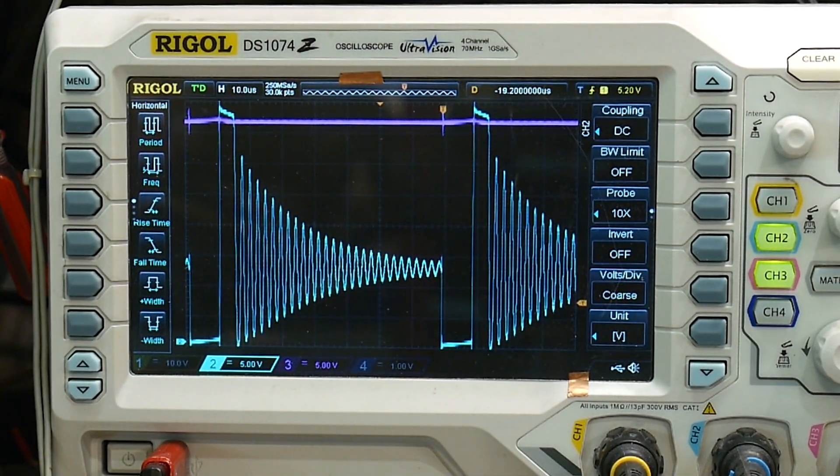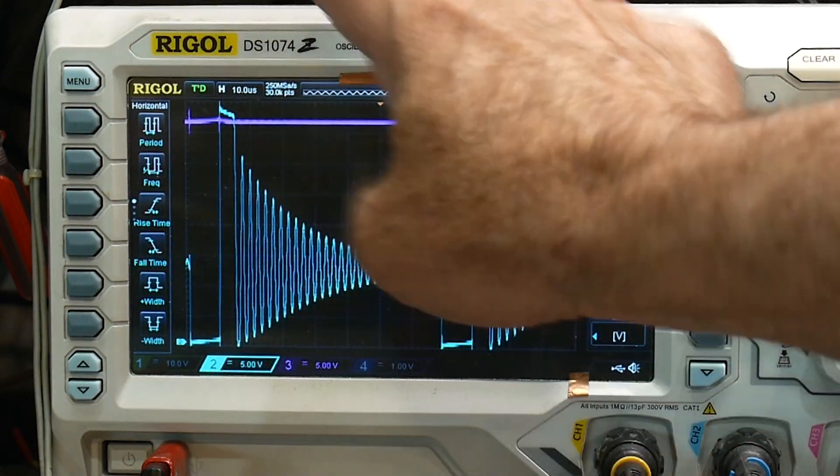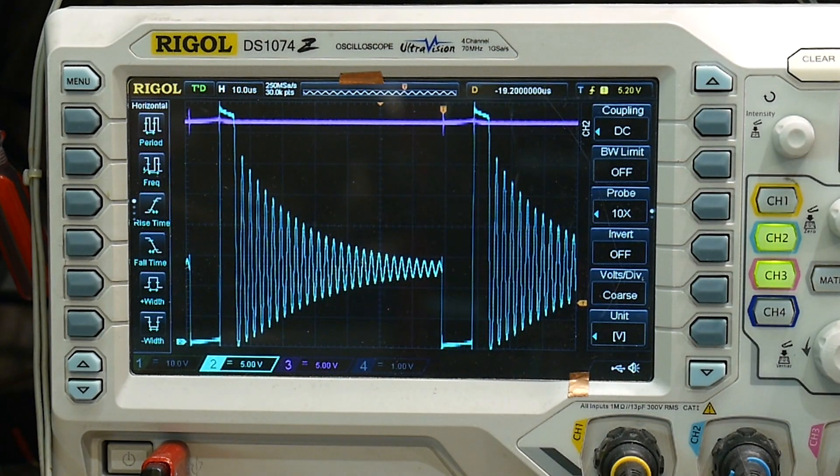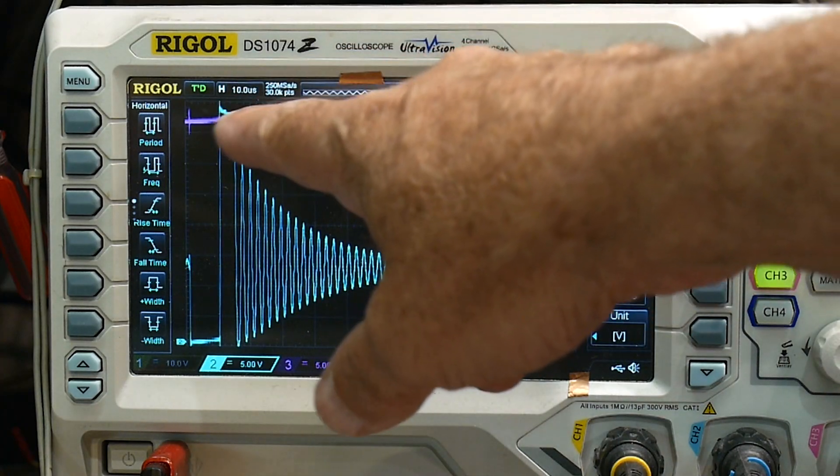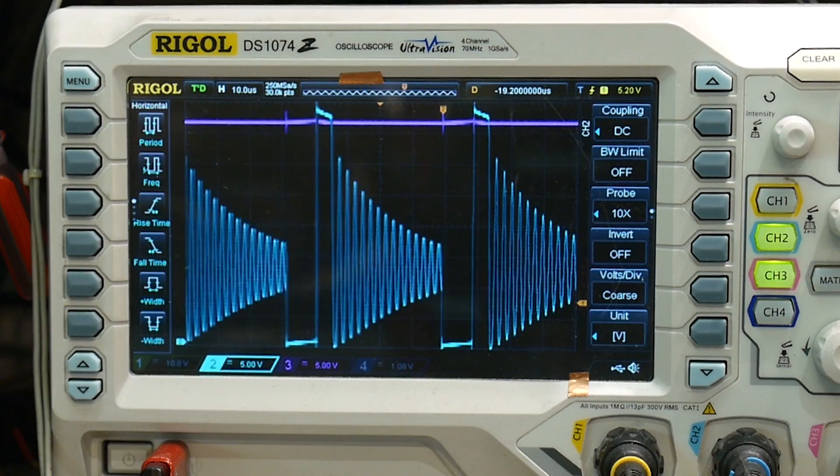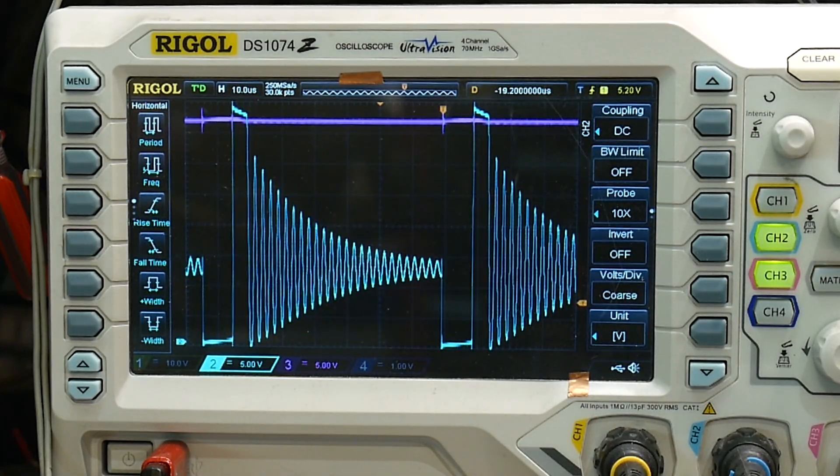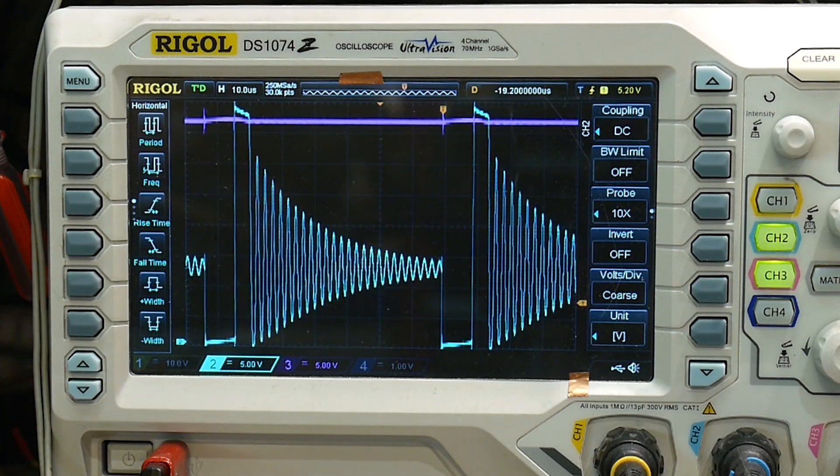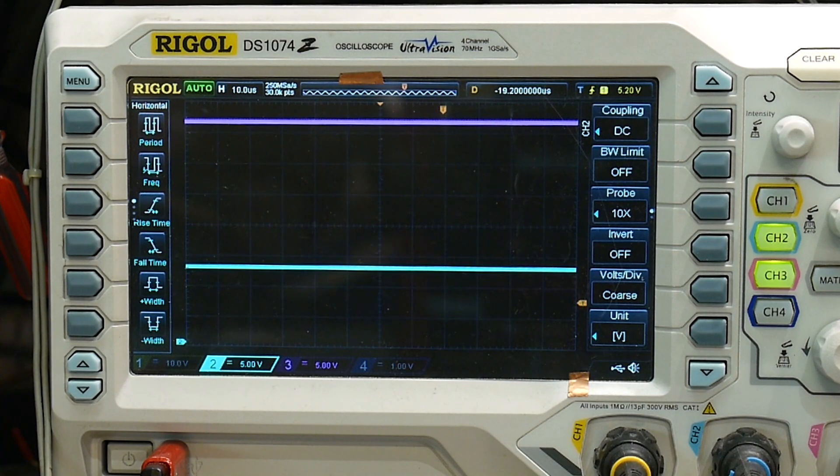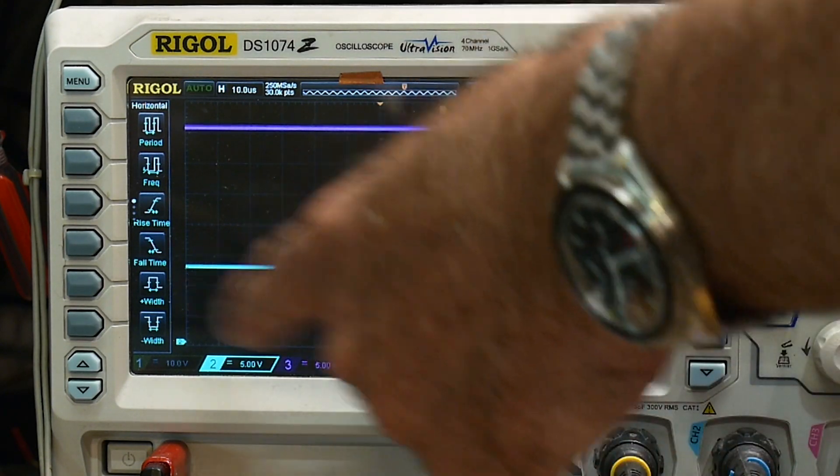And this should look pretty familiar. We have a pull down on the inductor and then let it go and it flies up and then it resonates. And then the output is going to be this line up here. We've kind of showed that before in a different video. If I slow down the pulse rate or speed up the pulse rate, there you go, look at that. And then if I take away the pulses all together, then you get a flat line. That's because the transistor is no longer doing any work and just 12 volts is going through the inductor and you're just getting 12 volts out, so it's just sitting there at 12 volts.